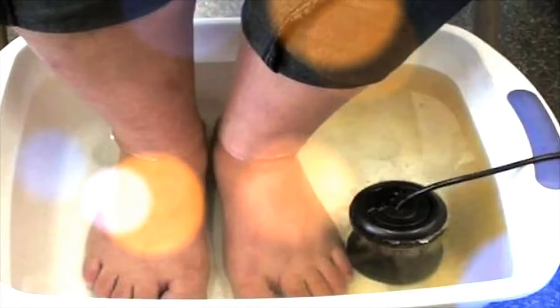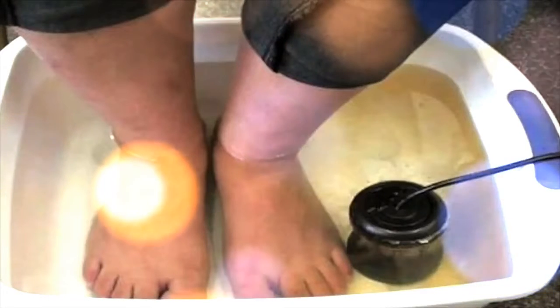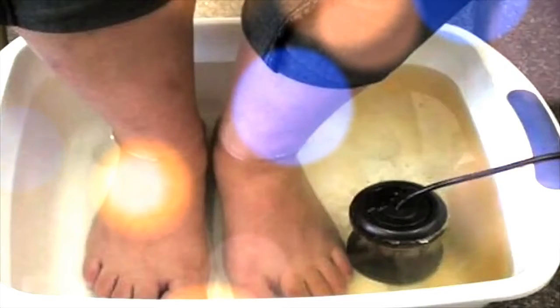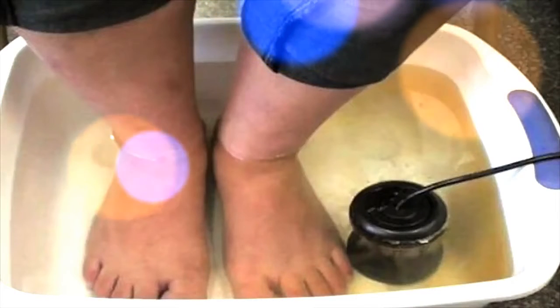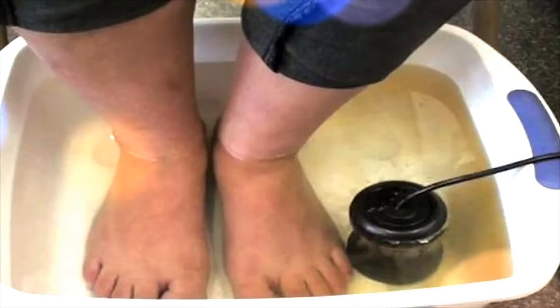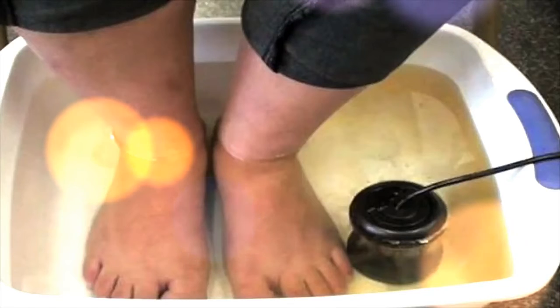The experts claim that a detox through your feet can be an effective and easy way to help cleanse your body of toxins that build up over time, without the sacrifice of cutting certain types of foods out of your diet. You should also know that some experts think that foot detoxification is considered to be one of the safest forms of detoxification. There are different types of foot detox procedures, including foot detox pads and detox foot spas, both homemade and electric, and taking advantage of either of these methods can lead to a healthier life and a natural body cleanse.